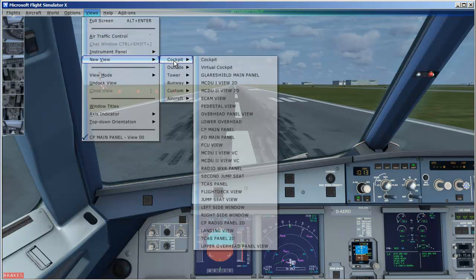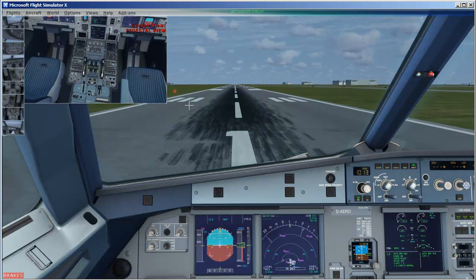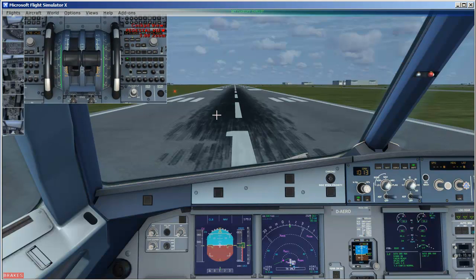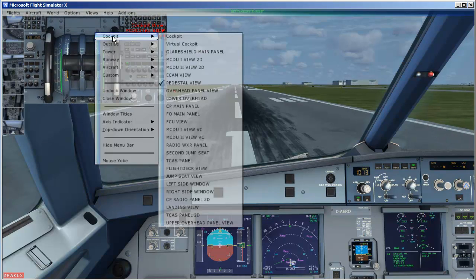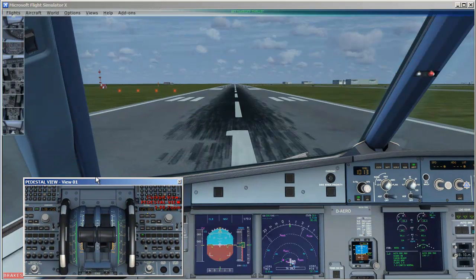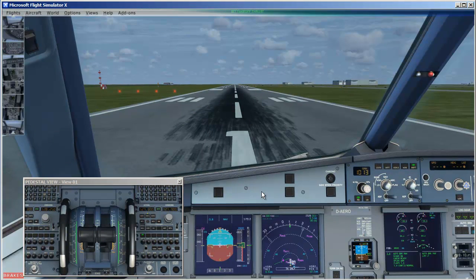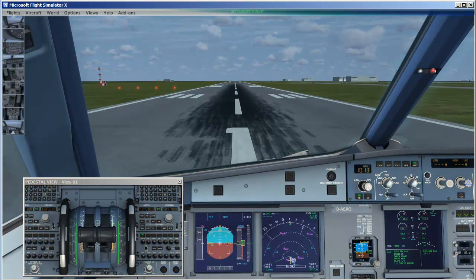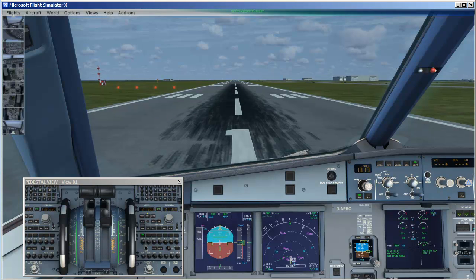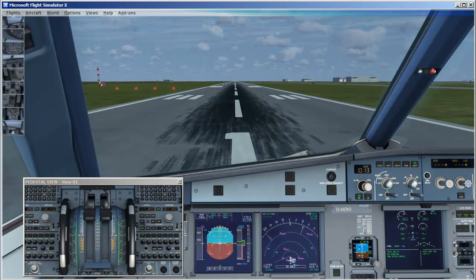Okay, initiate thrust. Now I'm going to pull up a pedestal view here to make it a little easier for you to see, since the thrust levers are just a bit different in an Airbus. Let me pull this down here. And you can see what goes on takeoff. Okay, we're ready for takeoff. As I move the thrust levers forward, you'll hear clicks. There's a click. Takeoff. I'm going full TOGA thrust. SRS and runway. Check.